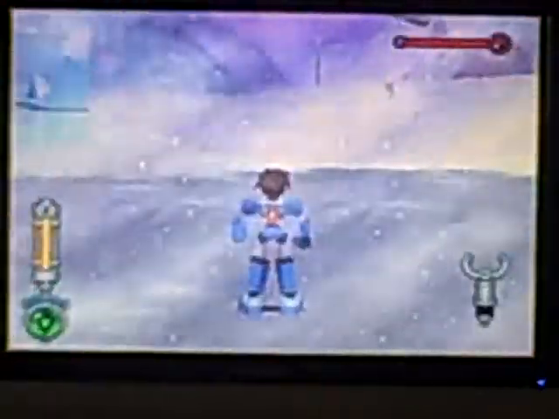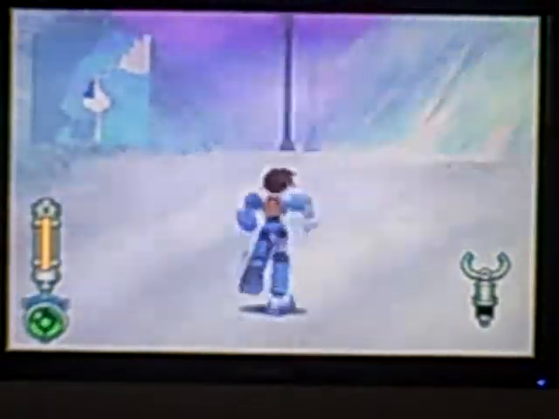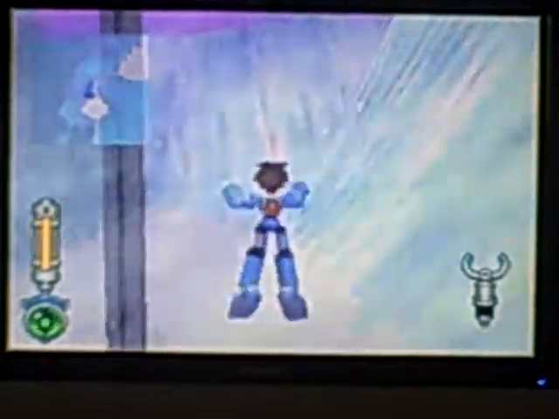And now we have a sub-boss. This guy is pretty easy, actually. There's nothing to him, really. He's pretty fast, though. But other than that, there's really nothing to him. Just circle a couple times, shoot him, run up to him, circle, shoot him, run up to him. He dies pretty quick. And, yeah. This game isn't really very hard. Not on normal mode. On hard mode, it's pretty insane. I will admit that.